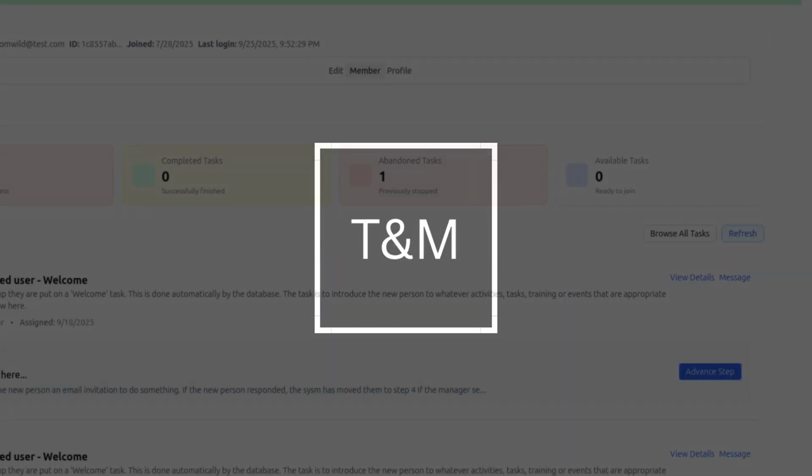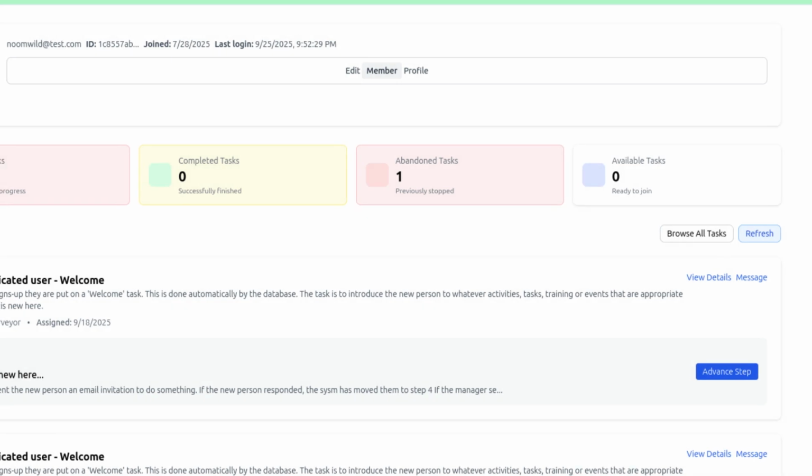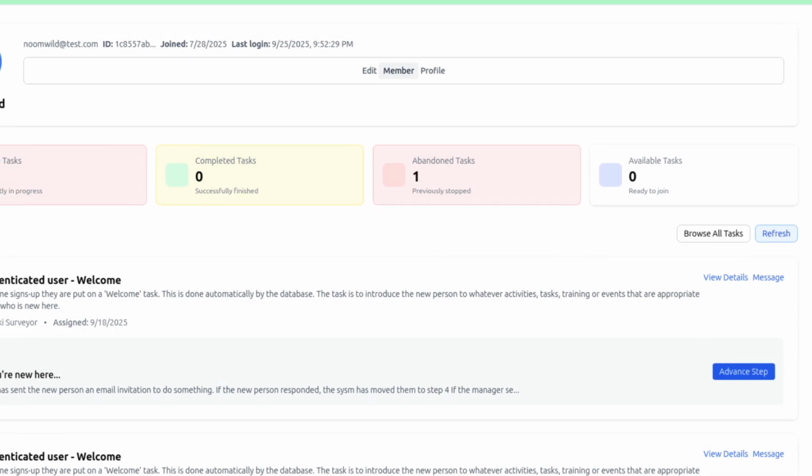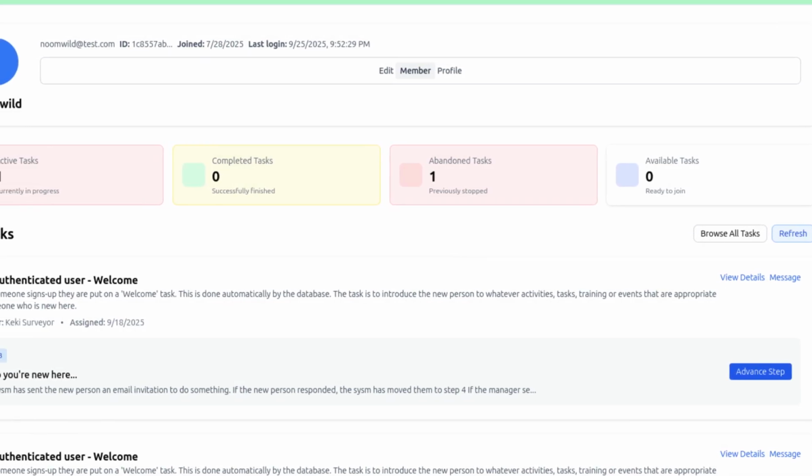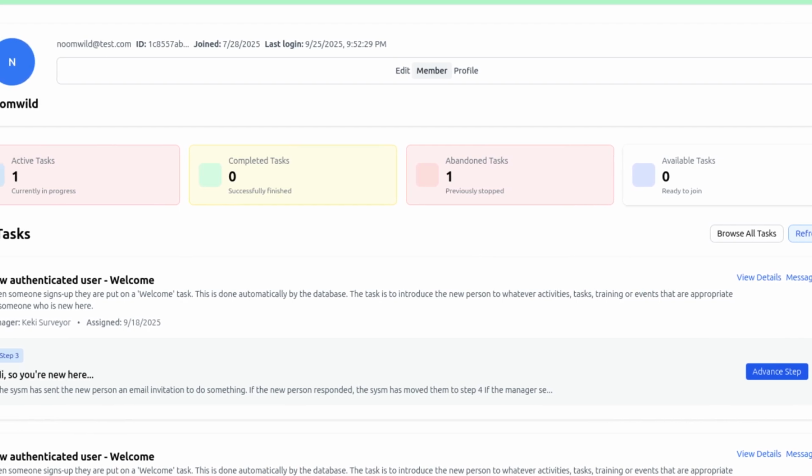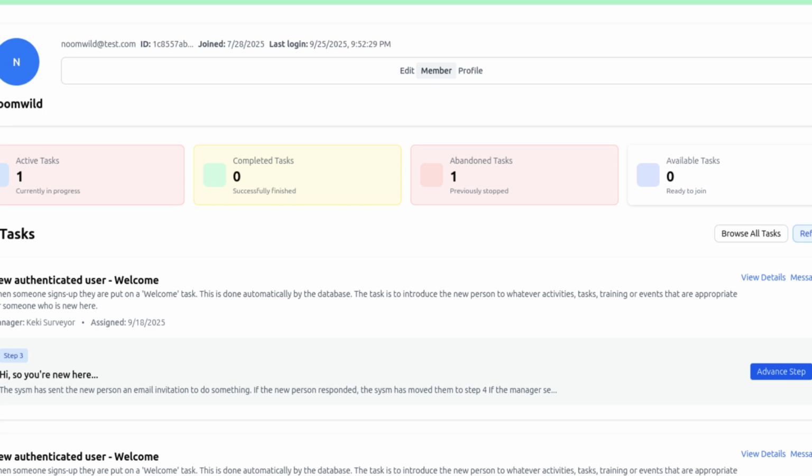Today we're doing something a bit different. Not just reviewing software, but really performing a kind of autopsy on a blueprint for governance, a really radical one. We're looking at the core architecture, the design thinking behind this custom web application, the T&M app. It was built specifically, they say, to create self-managing organizations out of, and this is their phrase, loosely associated humans.